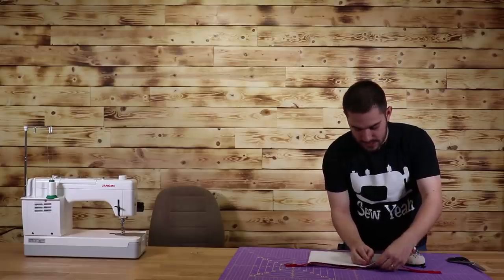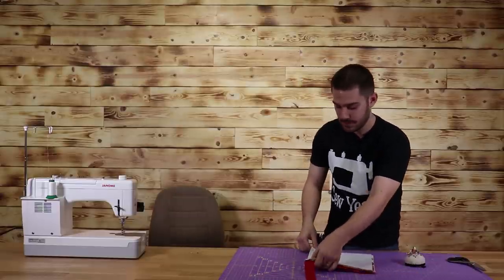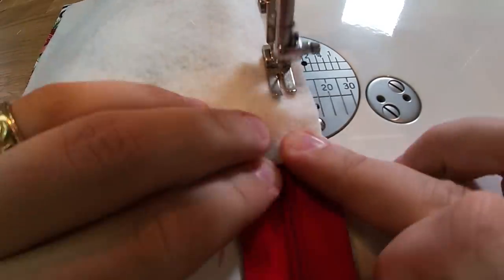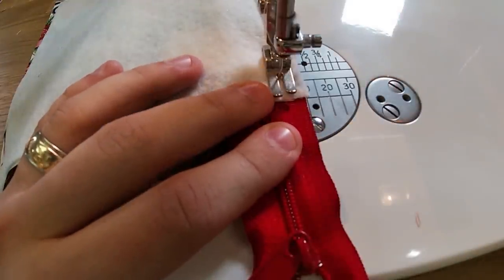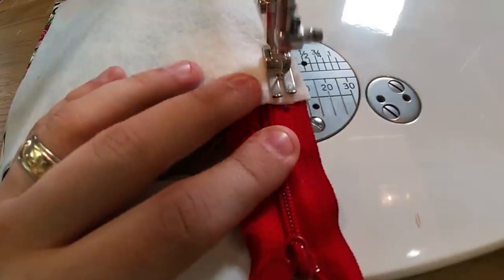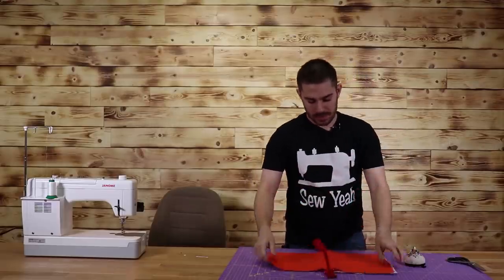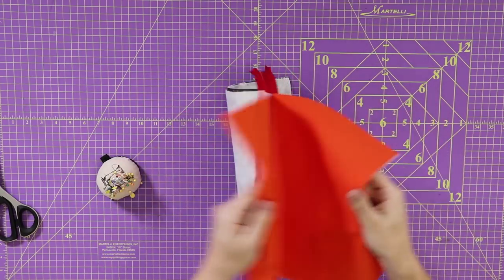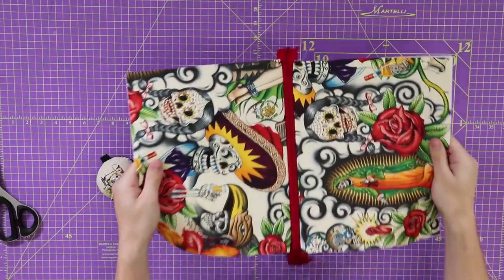And we're gonna repeat exactly what we just did. We're gonna take it to the sewing machine, 1/2 inch in, and stop 1/2 inch before the seam. Again, stopping 1/2 inch before the edge of our material. Doing my backstitch. So now, when we open these up, we should have our oranges or whatever our liner is facing each other, and the outer portion of our bag as well.